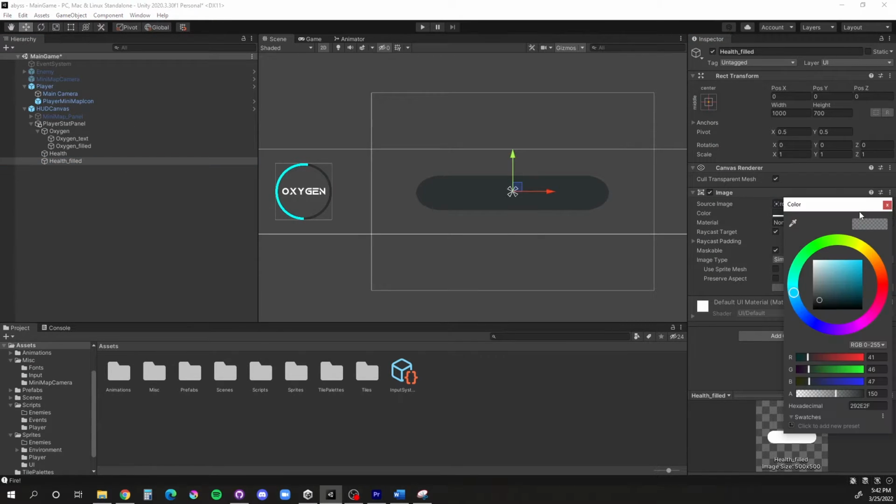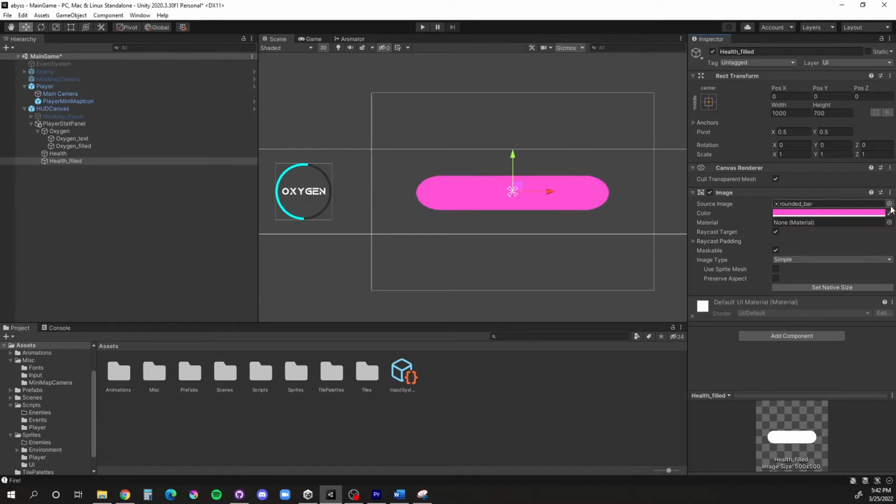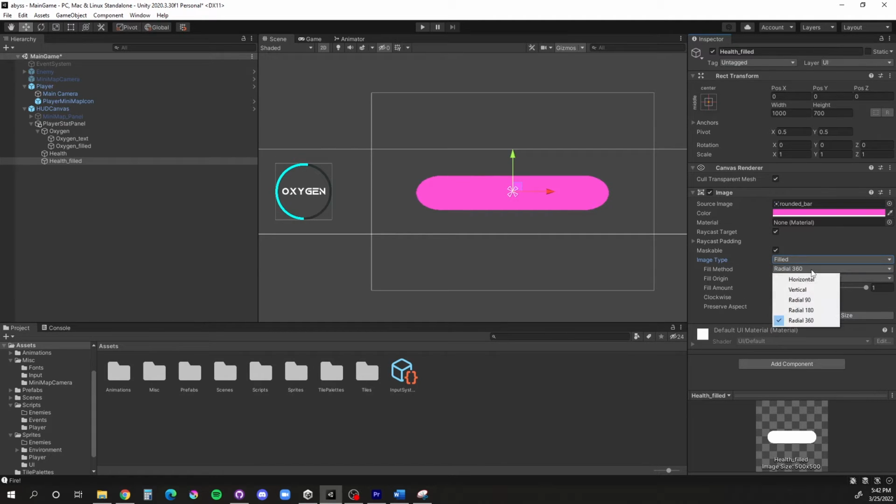So for this one, we're going to go with a pinkish color. And this is similar to the typical red for health, but the pink will give it a more stylized sci-fi approach, and that'll go with some of the elements that we're using in the game. We're going to have elements corresponding to this.